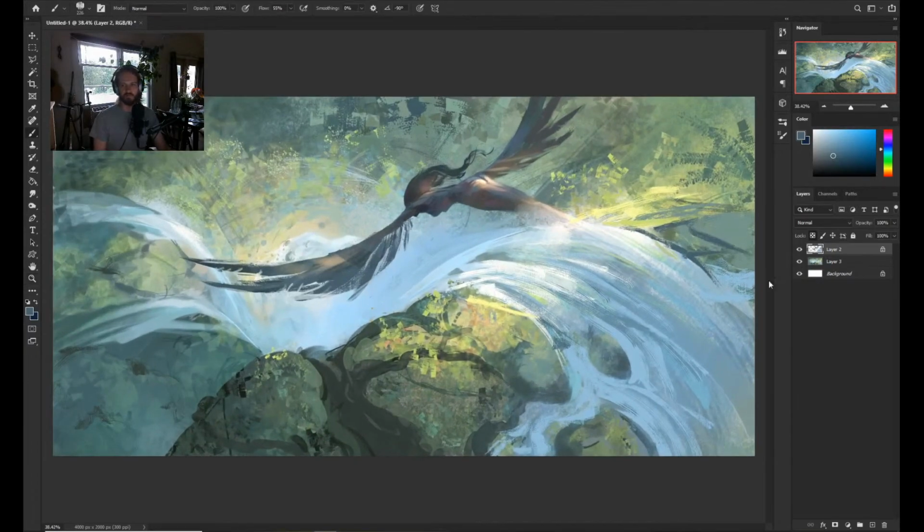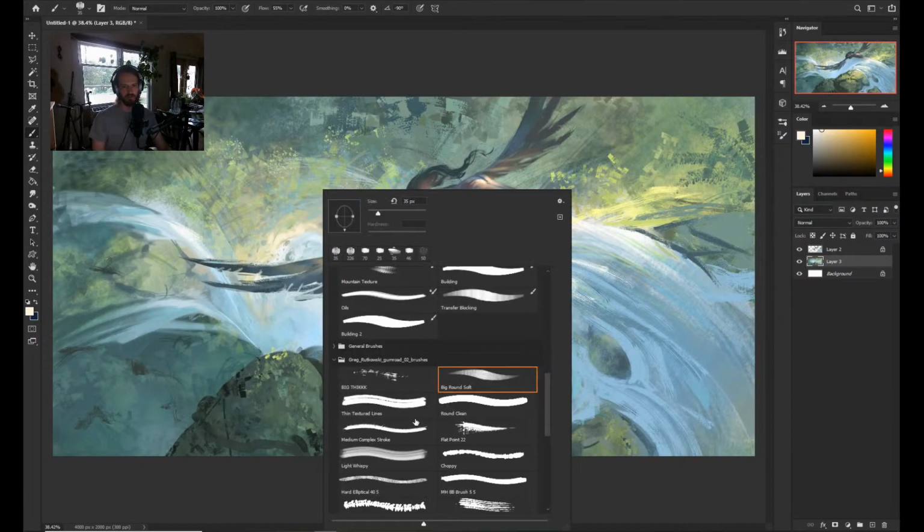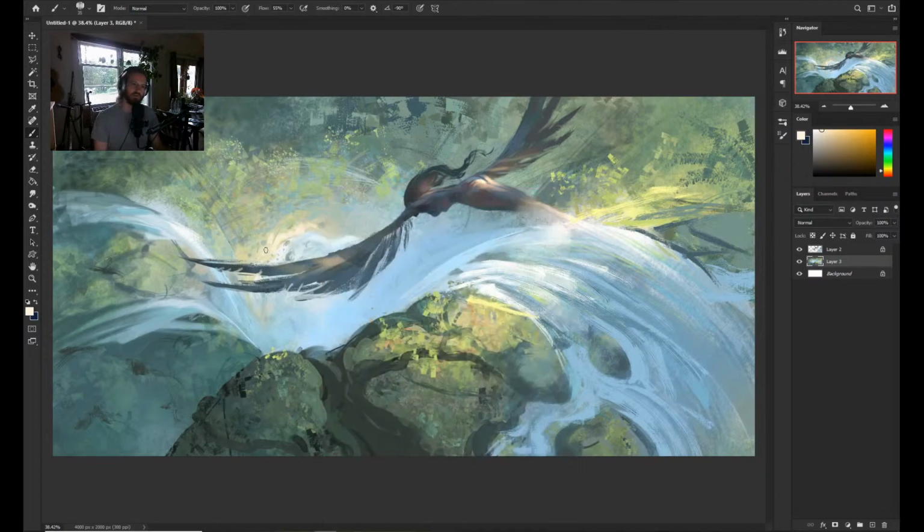Okay, so I'm gonna return to this beach that we set up earlier and see if I can have this pop out a little bit more. Add a bit more interest, a bit more contrast. I'm adding in some highlights down there. Really show that the light is making it down to this area.